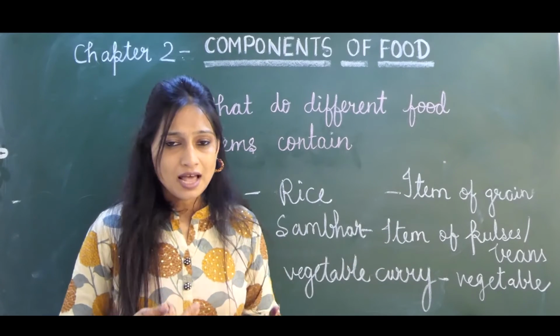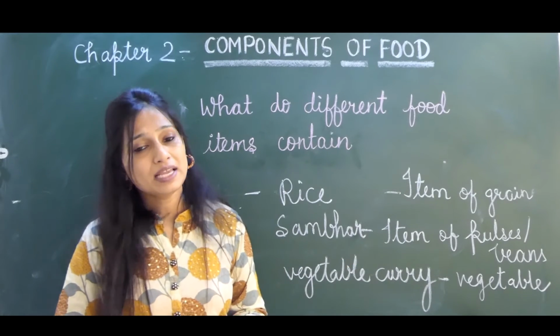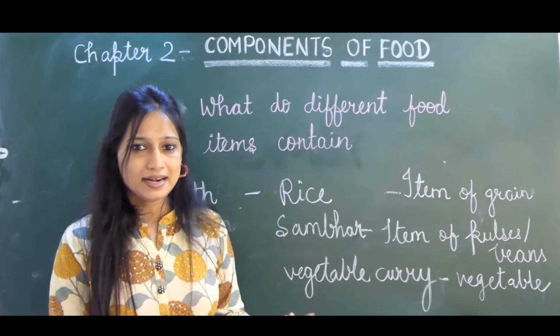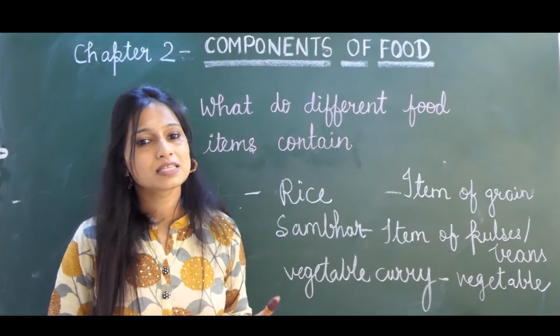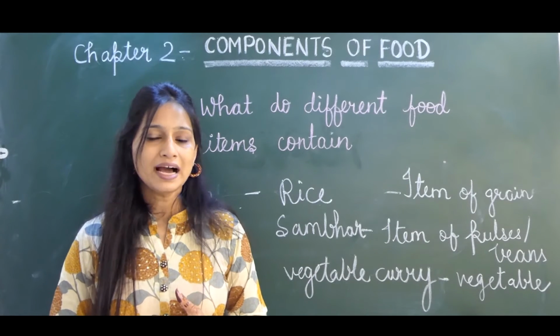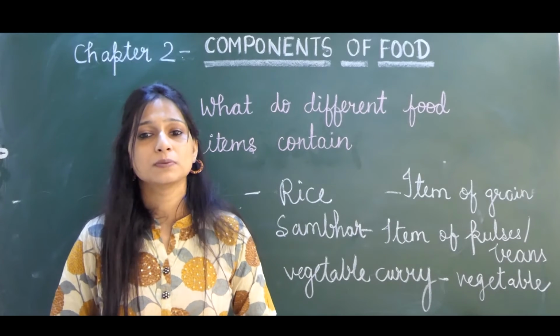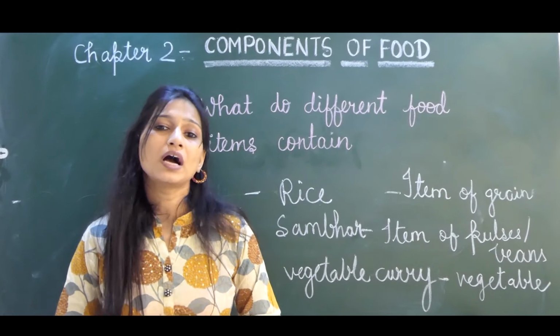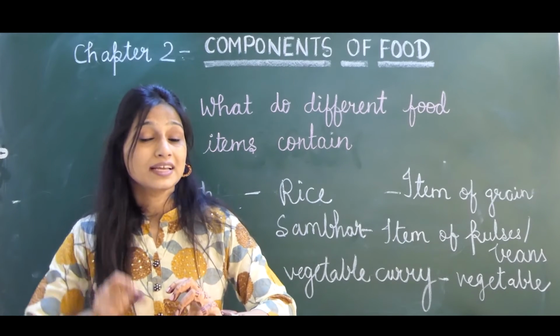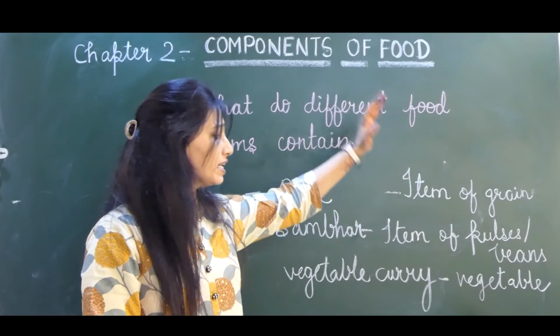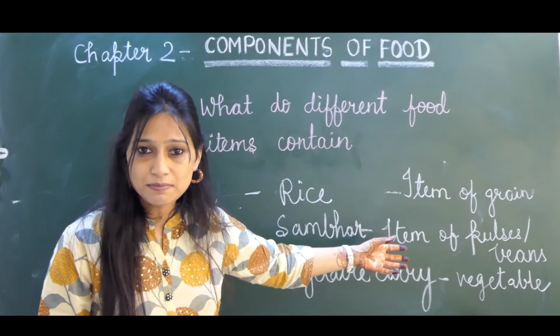Yes, many cannot have the same kind of meal, maybe they cannot do that, but even then people try to have this kind of meal. So is there a reason behind that? Is it actually required to make our body function properly? So we are going to see what is inside these grains, these pulses, these vegetables.